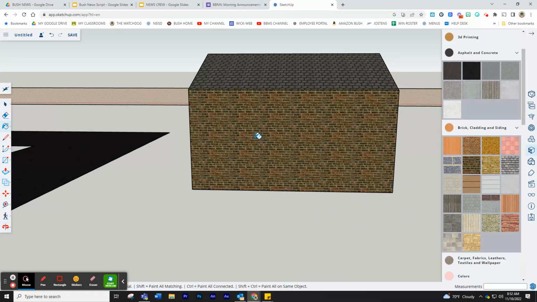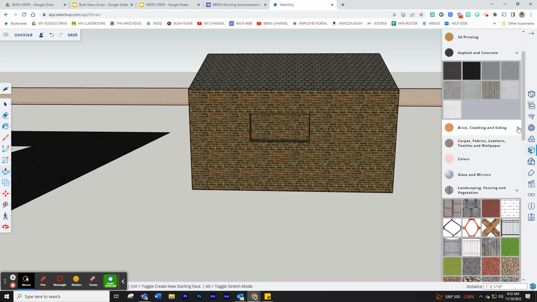Let's put a big old window on the side of this. I'm just going to grab a rectangle, draw a big old window. I like my windows to be inset just a little bit. Oops. I'm going to undo that. Something's acting funky with my window. Let's try that again. Window. Inset that window just a little. There we go. Okay, every now and then you just got to try things twice, right?